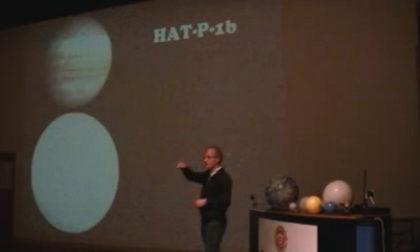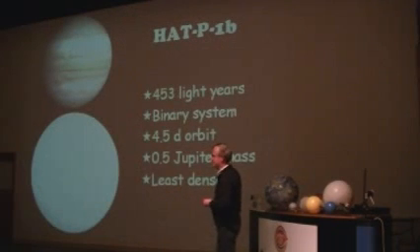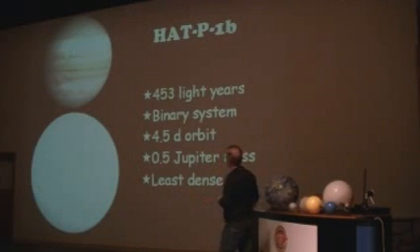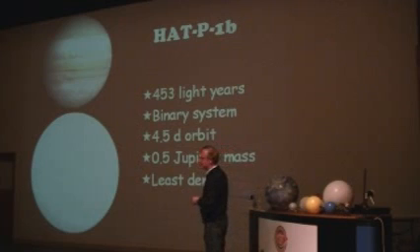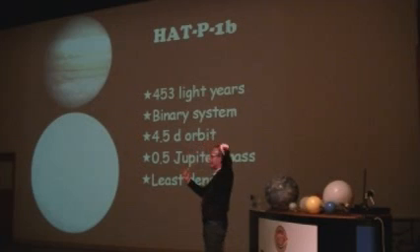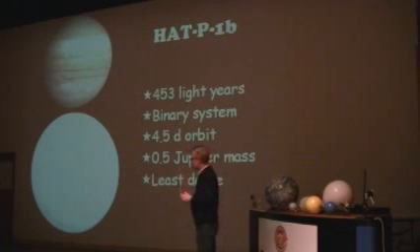So what about some actual exoplanets that we know something more about? You'll find they have some pretty boring names like HAT-P-1b. It's orbiting a binary system. So there's actually 2 stars, but it's orbiting one of the stars. The other star is a long way away, and the planet is actually orbiting just one of those stars on its own.